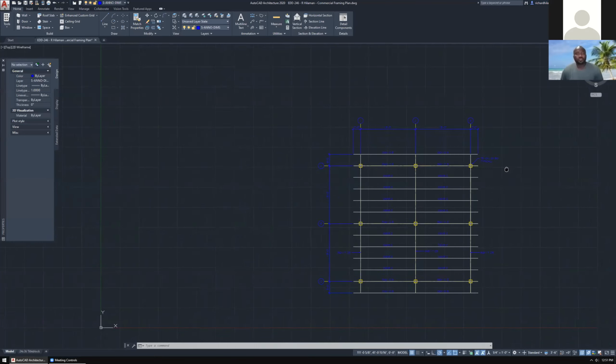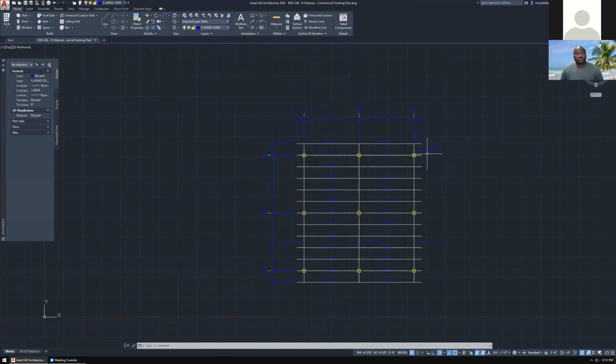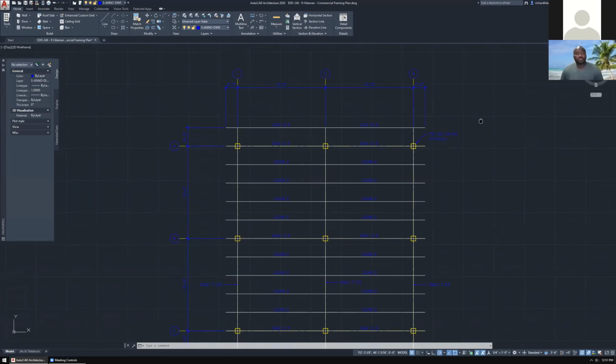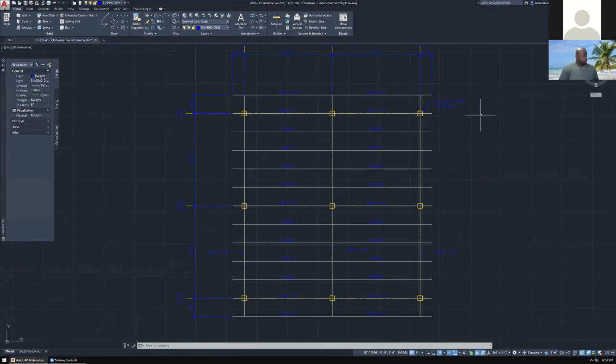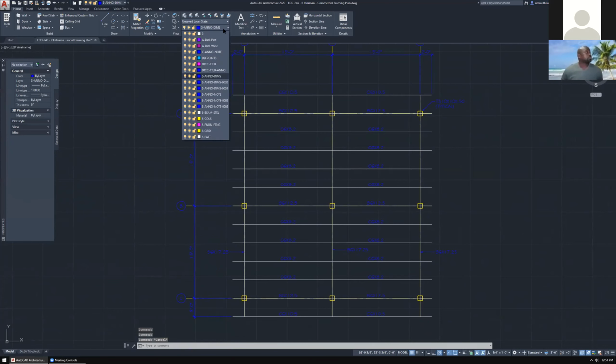See it? Mm-hmm. Now, somebody help me. What is the color of the S beam steel layer? What color did we make it? This? It's white. Is it white for everybody?